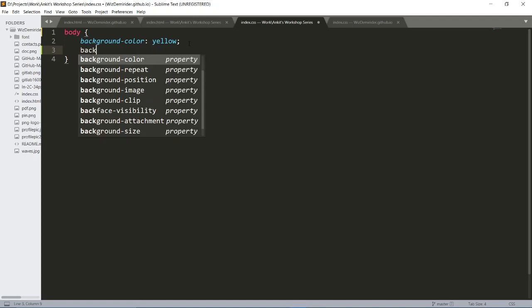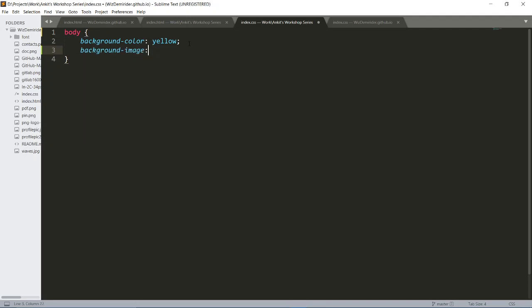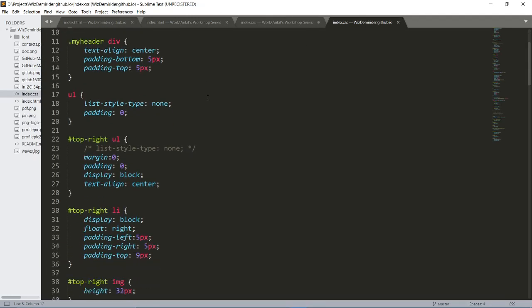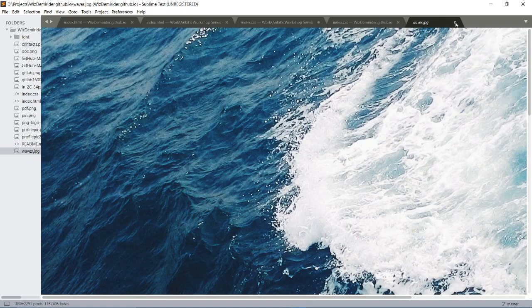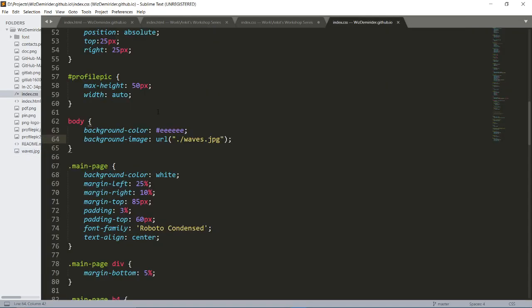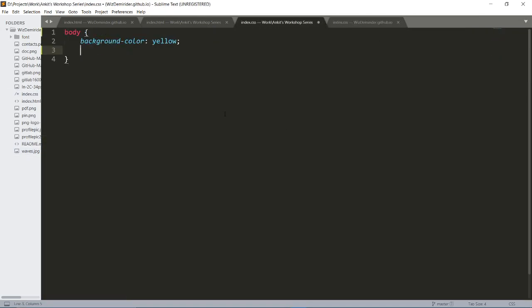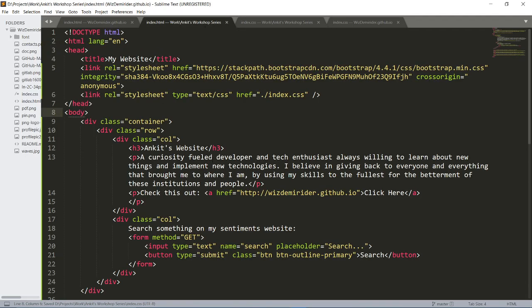You can also make it a background image. I don't have an image in that folder and I'm not bothering. But if you want to see how background image works, somewhere here I've used background image, waves.jpg. Waves.jpg is over here, and that made my profile page background an image. So you can do all those things and discover them. I'll leave the depths of HTML and CSS to you.